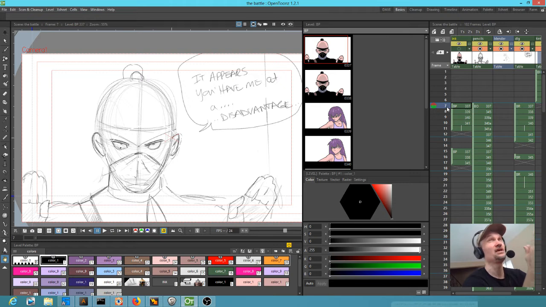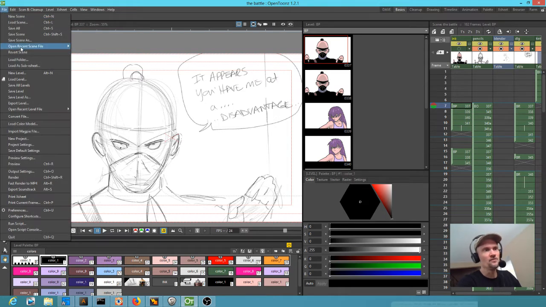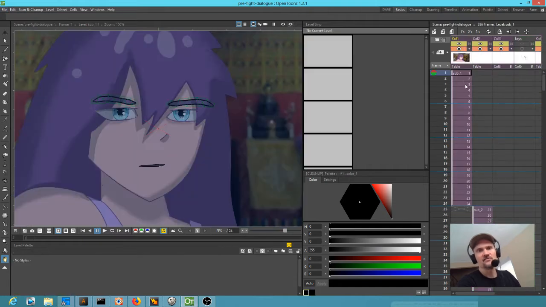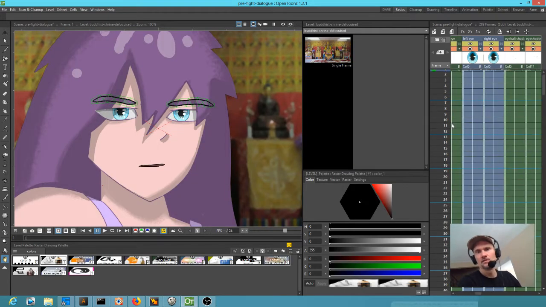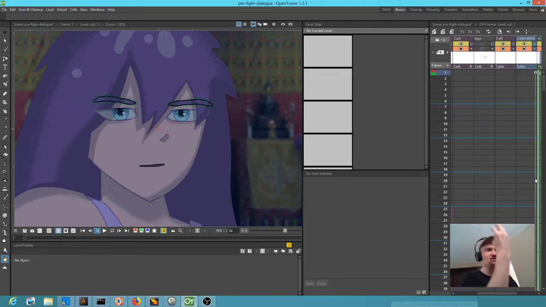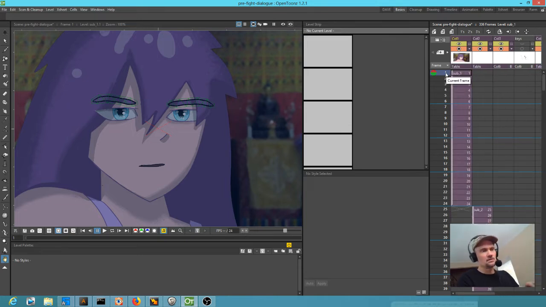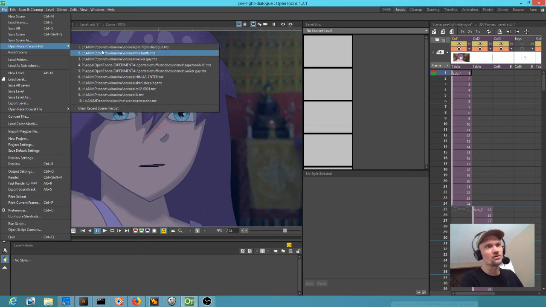Unless your workflow is extremely procedural, which means that changes propagate. An example in OpenTunes of workflow that would be very procedural would be the concept of a sub-X sheet. Because this is a single strip, a single level. But if I go into here a month later and I make one change in this sub-X sheet, that change propagates right up the chain to my final timeline, ostensibly. Now there are limits to that because I'm not, for example, going to contain the entire show in a single timeline. Now it may be possible to do so. I haven't pushed OpenTunes that hard. I'm assuming it probably will sort of fall apart.